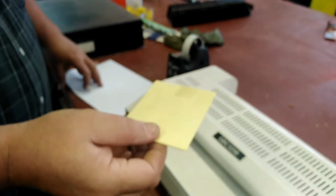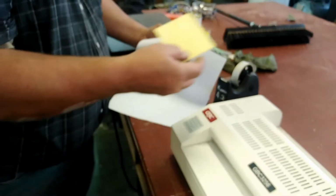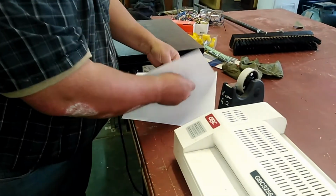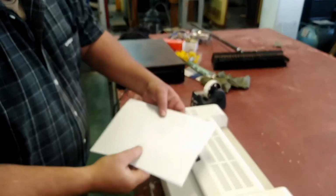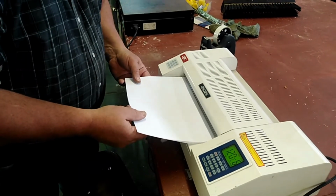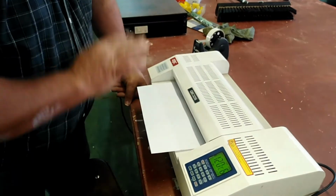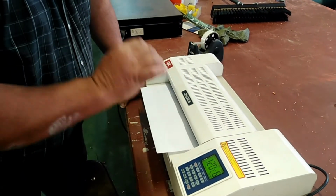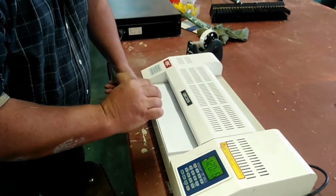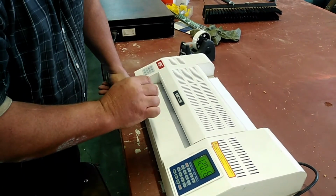From here, the PC board will go into a blank folded piece of paper. You can use some recycled paper. This is just so the heat transfer is more even. I'm using about 120 degrees Celsius. I don't know how much that is in Fahrenheit, but we don't use that here in South Africa. Into the laminator it goes. We're going to repeat this process a couple of times to make sure that the toner melts and fuses to the copper plating.